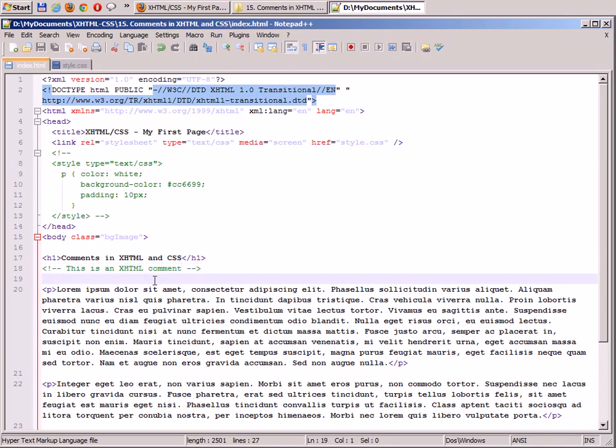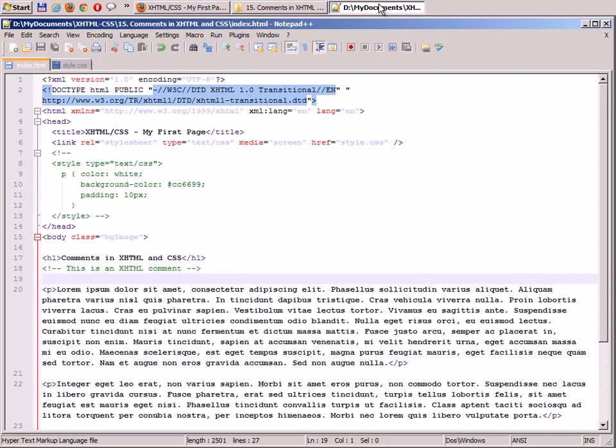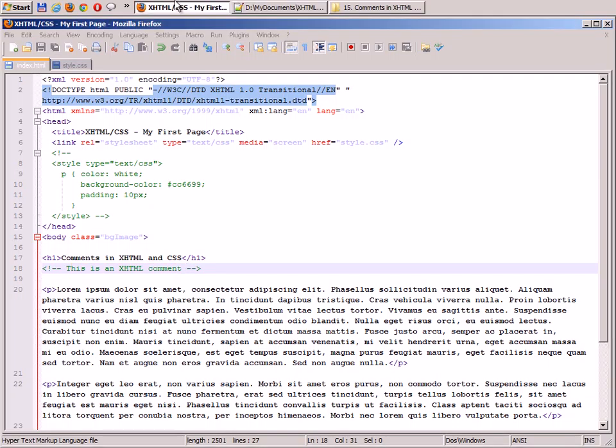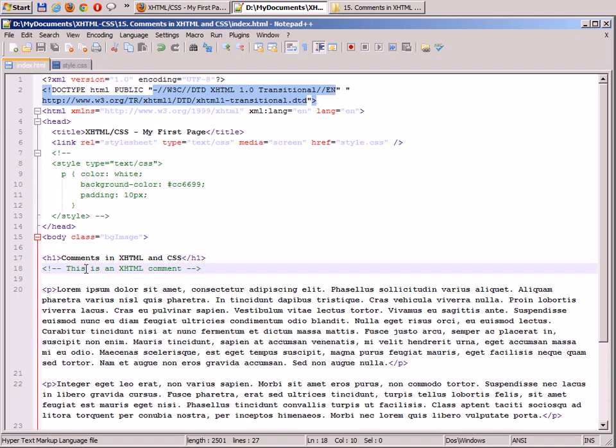Normally, any text placed within the body is rendered within the page. However, if I go back to my page and refresh, I realize that under my header, the text this is an XHTML comment is nowhere to be found. That's because my text is placed within a comment markup tag.